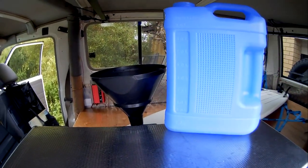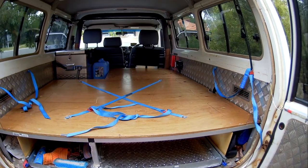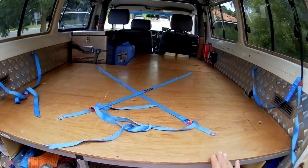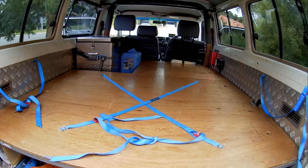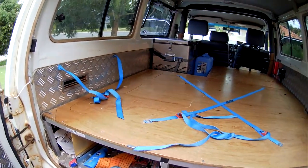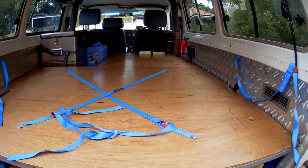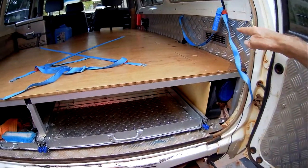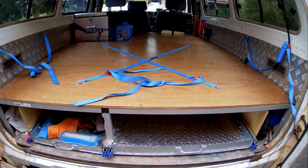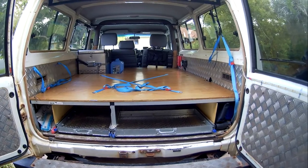On occasions when it's too windy or stormy to sleep in the rooftop tent — say 40 or 50 knot winds and rain — I've left a platform in here that we can strip of its gear in 5 or 10 minutes. Everything is in plastic boxes, so we can sleep inside, close everything down, and put luggage outside. That's also one of the reasons we didn't make the drawer system any higher — some people take the drawer system right up, but we have enough storage and this way we can sleep inside if needed.